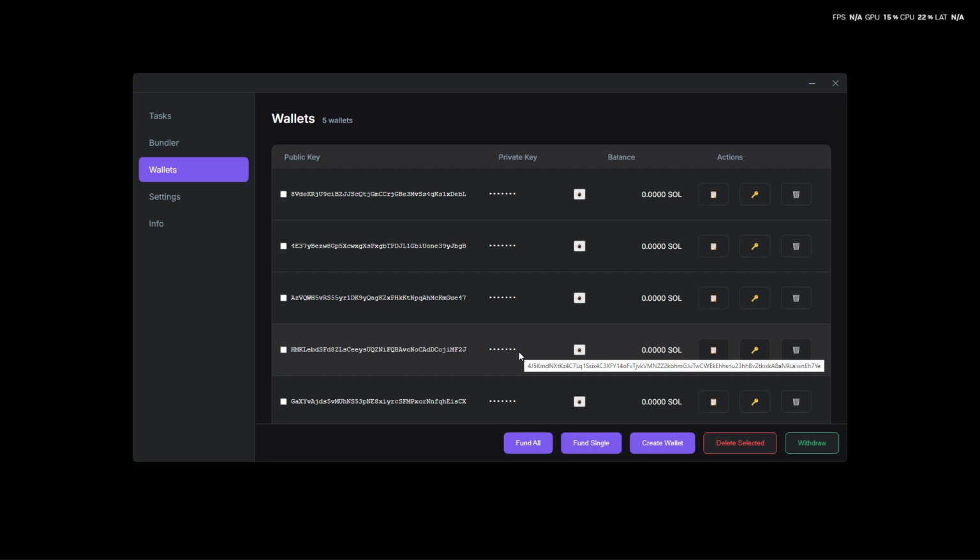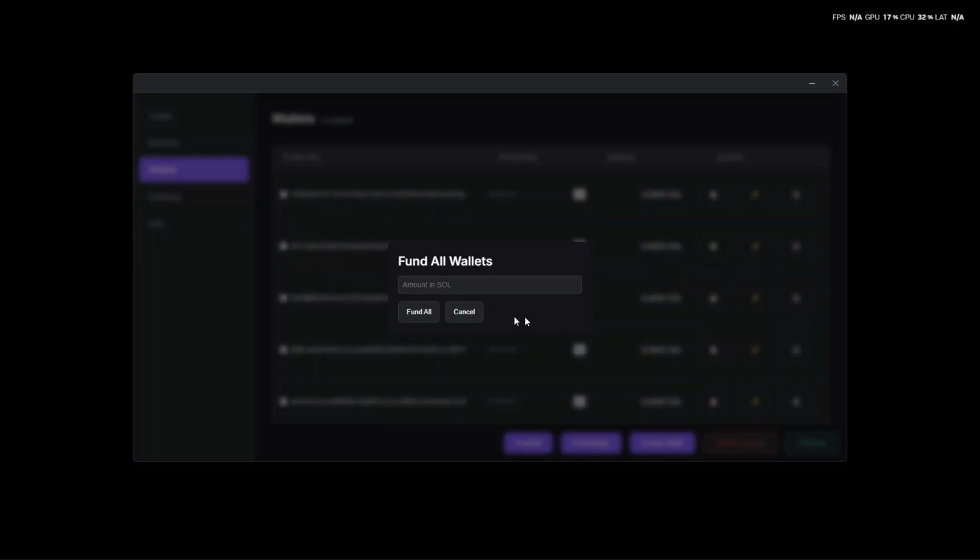If you want to just use the wallet for anything else, quite a popular thing that people might do is plug these wallets into Bullex, make a few transactions with Bullex, but this is before they make a coin, so that when they make a coin, Bullex will show this wallet as being a Bullex wallet because you've created transactions on Bullex with it before. So it's another thing to help the legitness of the coin. And next step is to just fund all your wallets.